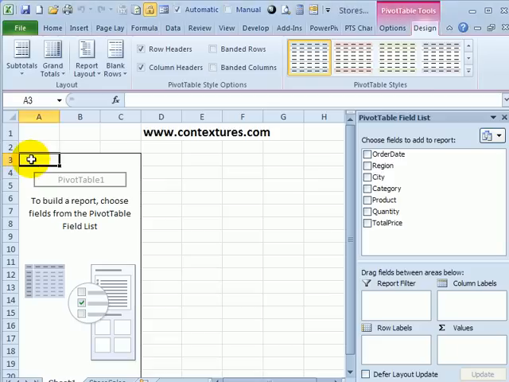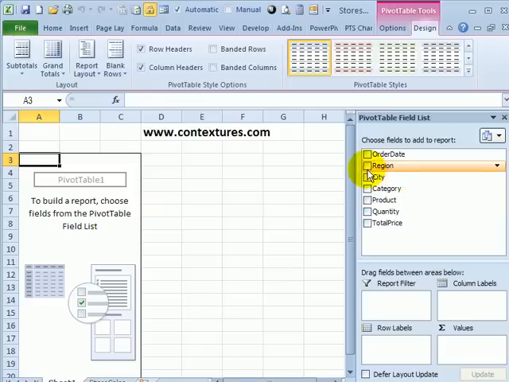In this video, we'll look at pivot table subtotals and what their default settings are and how you can change the arrangement for subtotals. So here's a blank pivot table that I've just created. The fields are over here. I'm going to put a couple of fields in the row labels area and a couple in the columns.